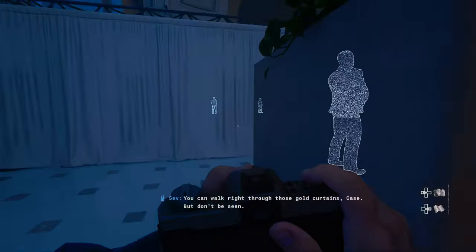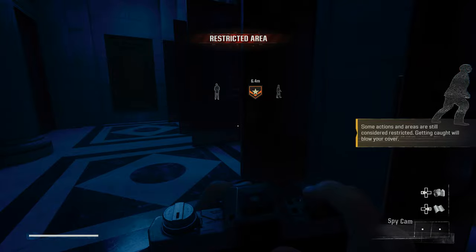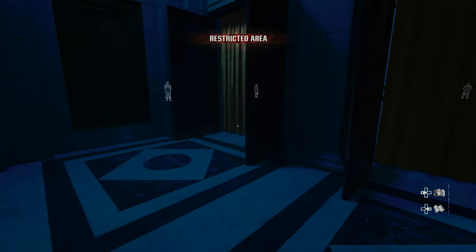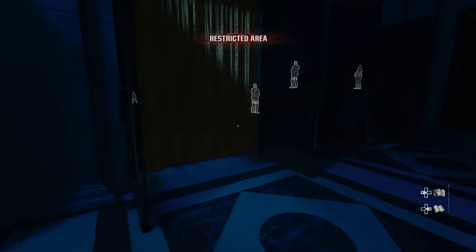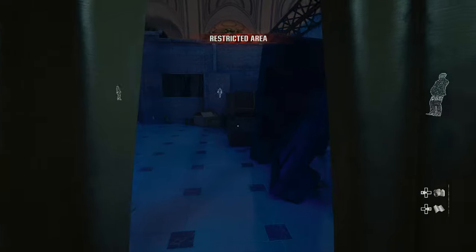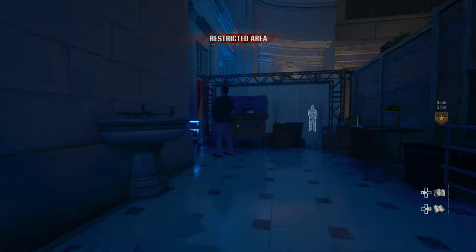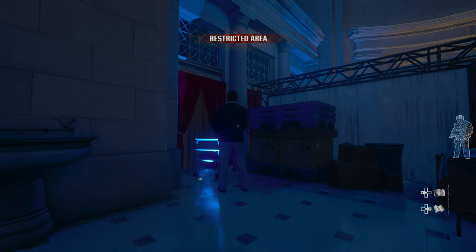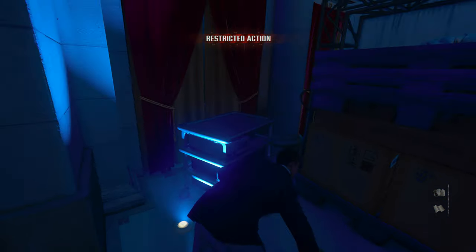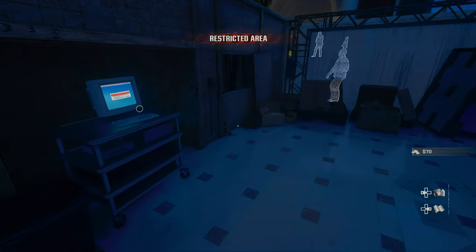You can walk right through those gold curtains, Case, but don't be seen. In case he turns around whilst I'm hacking, help me. A bit of money as well.